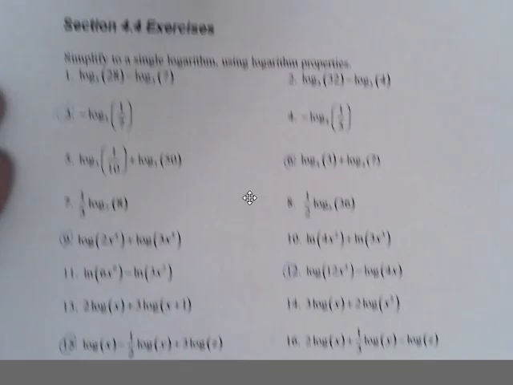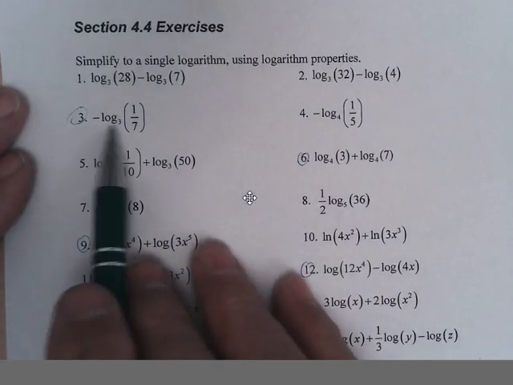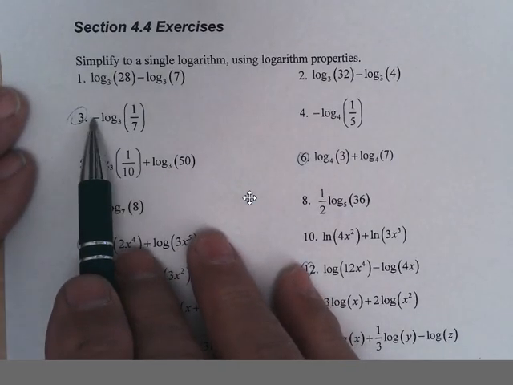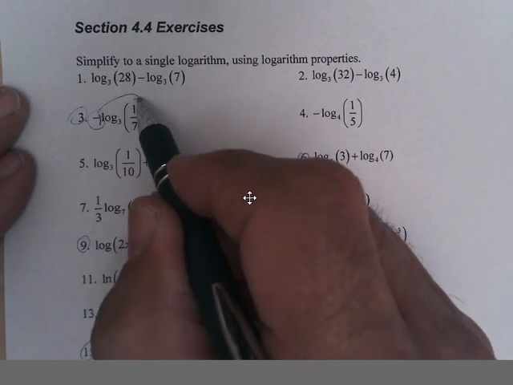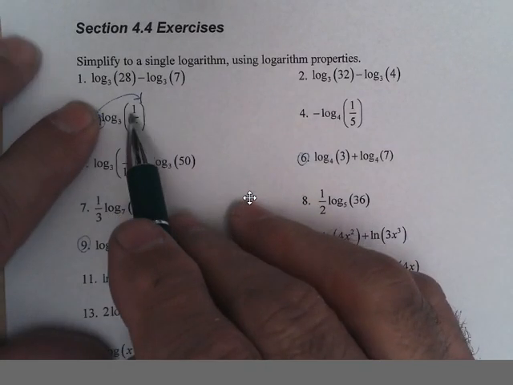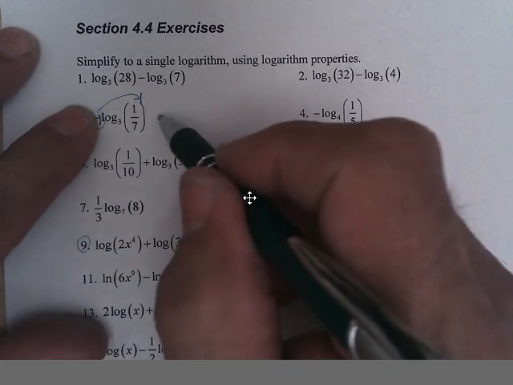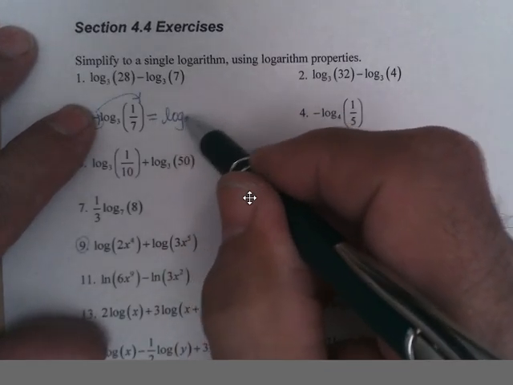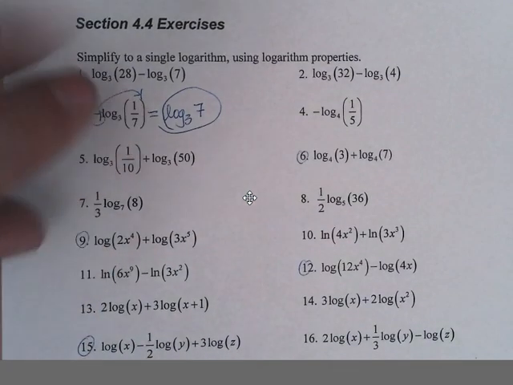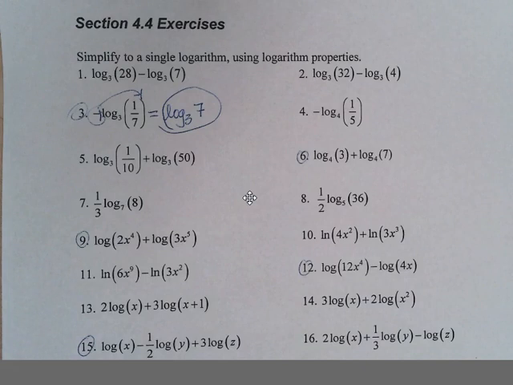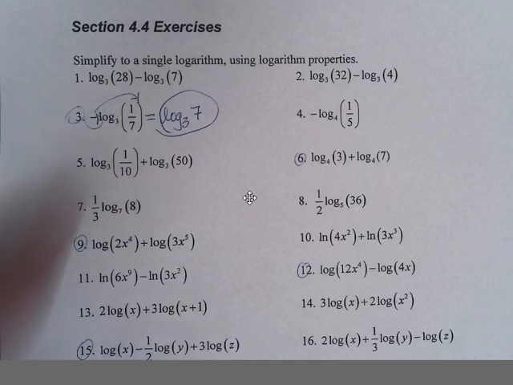Section 4.4. All right. In this, we're supposed to simplify to a single logarithm. Well, this is already a single logarithm other than the minus on the outside. And the minus is like a -1, so it can go up as the power. And a negative power means puts the 1 into the denominator and the 7 into the numerator. And so this becomes log base 3 of 7. So the -1 goes up and takes the reciprocal of the 1/7, or puts 1/7 in the denominator, which is the same as taking the reciprocal.